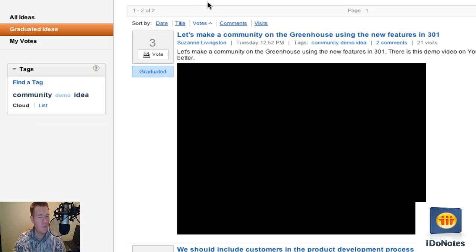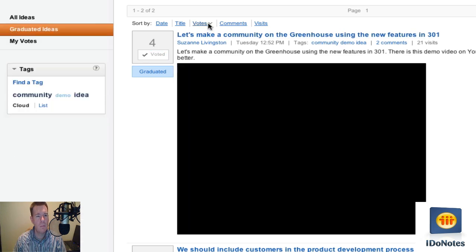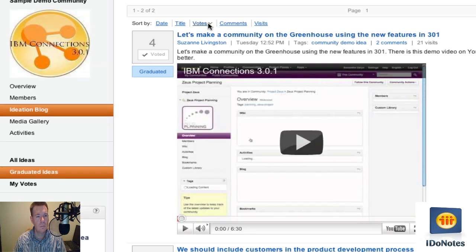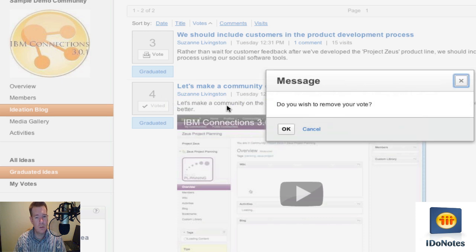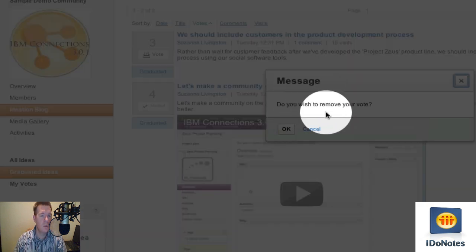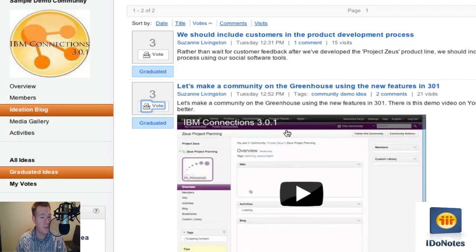I can sort the votes. As you can see, well, they're both 3. Let's make one 4. Now let's resort. There we go. So you can actually sort by order of votes. No big deal there. You can also take away your vote. If you click, you'll get a message, do you want to remove your vote? Yes and no. One thing that's not there is the ability to vote something down. So I guess they want to remove the negativity approach, but there's no way to vote it down. You can make other features on these, such as comments and stuff.